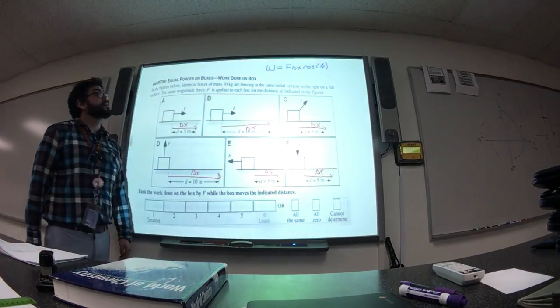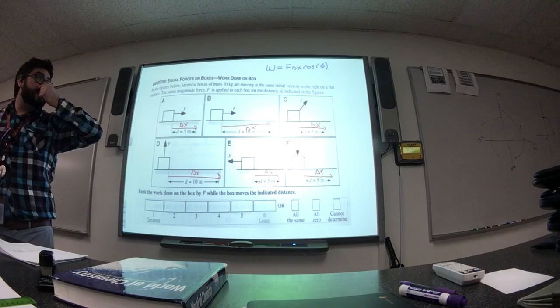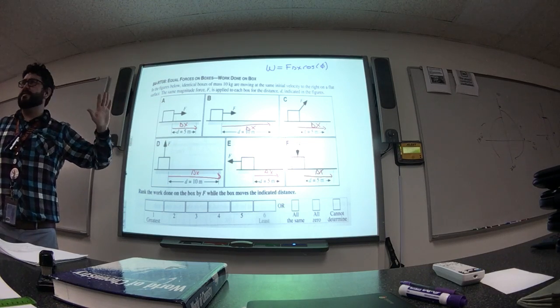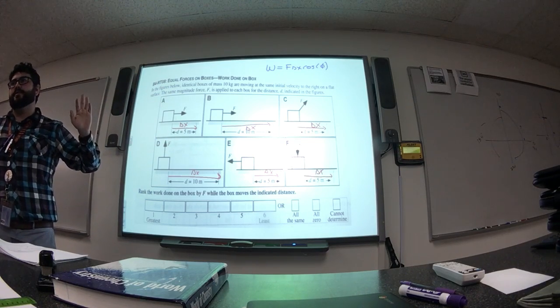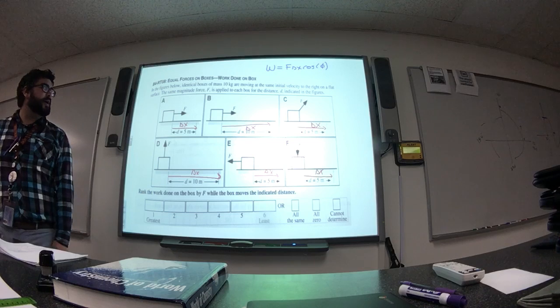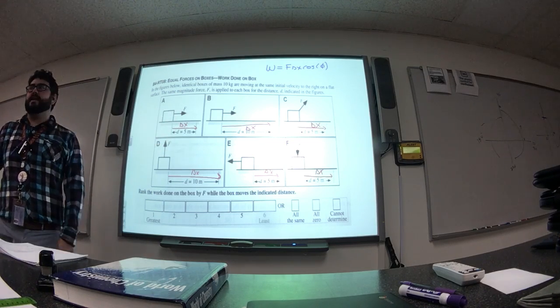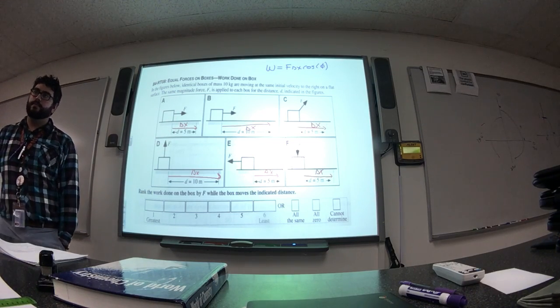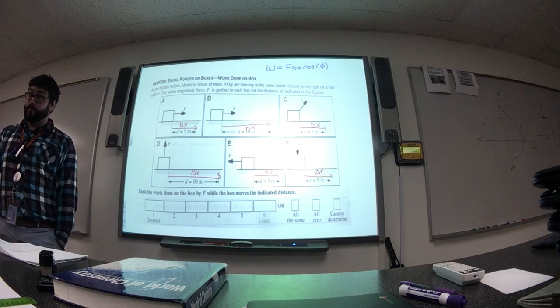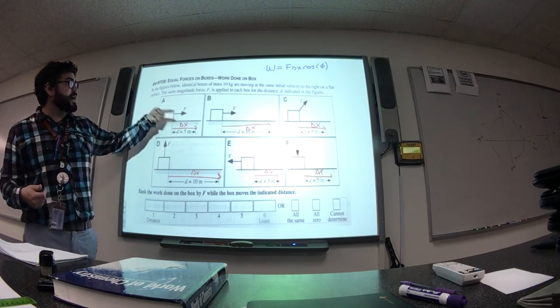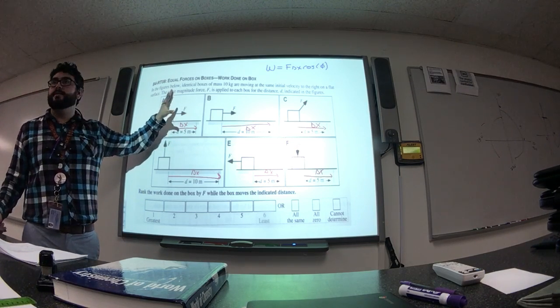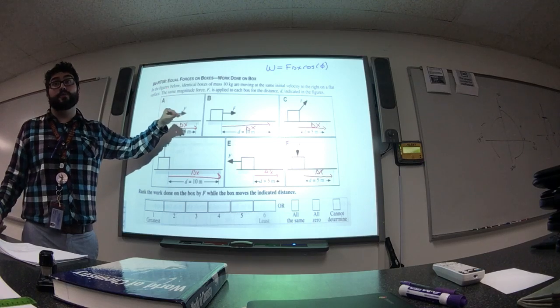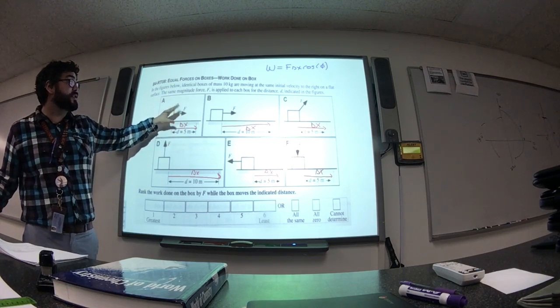Okay, so there's our formula for work up on the top. All of them have the same F. We can solve this in terms of variables. We don't need to give F a number. So here A is going to have what work? Positive work, because the angle between the force vector and the delta x vector is 0.